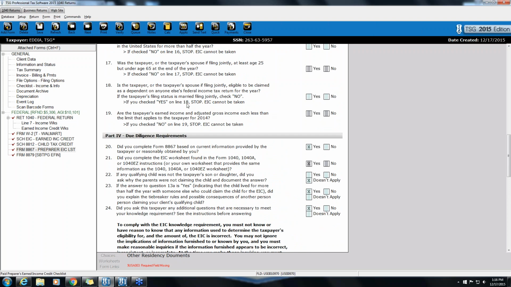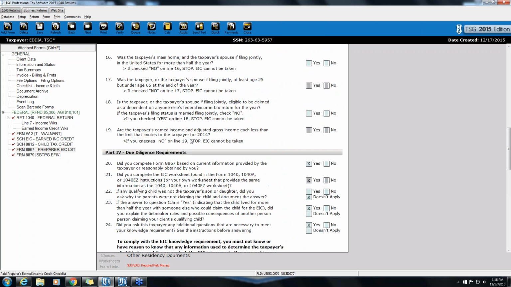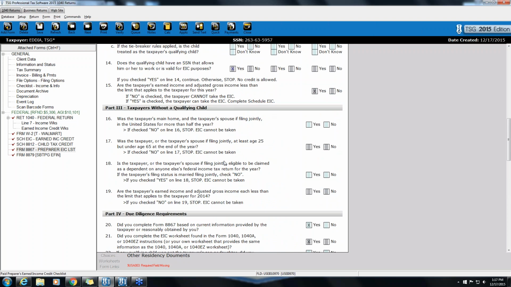Now this can be disabled as a function, so that way you can go in and ask everything on here. But when you press X enter on all of these, you need to assume and you need to understand that you are answering the questions because you believe the person is eligible for the earned income credit and you've done all due diligence on your side and whatever paperwork or procedures you have in place to ensure that you are following the guidelines of the IRS and any government guidelines regarding the earned income credit.